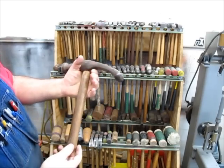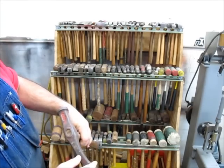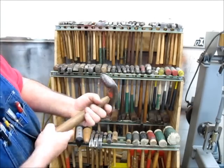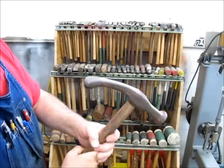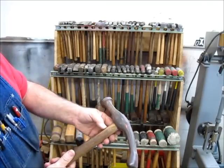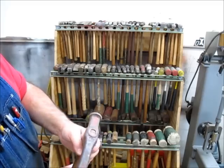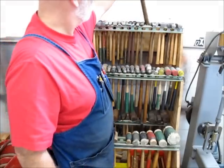It looks like some kind of shoemaker's hammer because it's got a short handle. And sometimes you see hammers like this in auto body work where they reach inside fender wells and things like that when you have a deep curve like that. So not sure, but it caught my attention and it was probably cheap, so I picked it up.